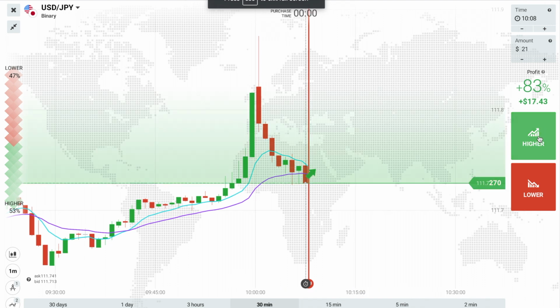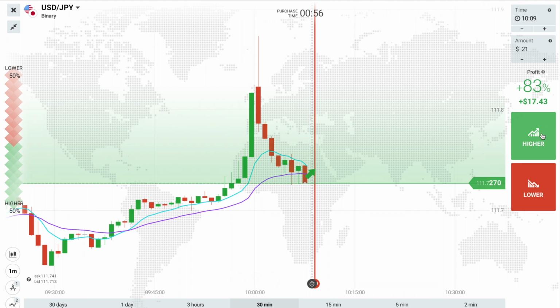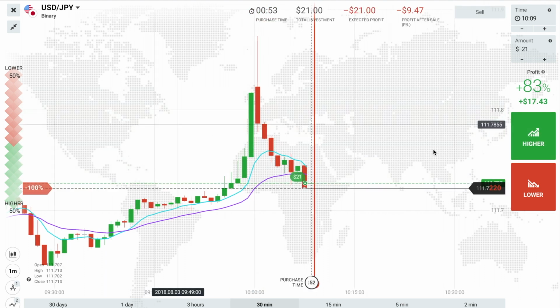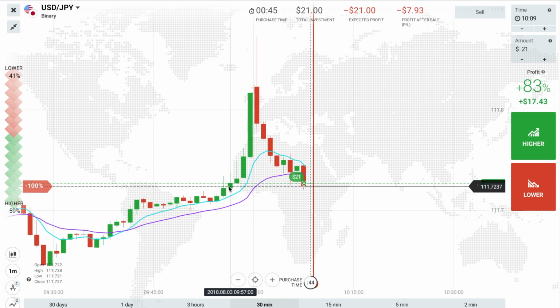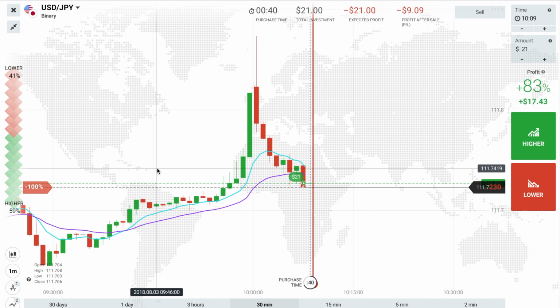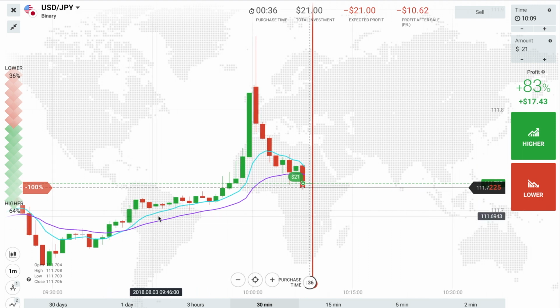Okay guys, I'm going to take a 1 minute trade position right now, because I've seen a potential setup that I like, and I'm going to explain to you right now what it is that I like about this setup and how and why I went about placing this trade. So basically what we're looking at is a very simple 1 minute expiry trading strategy.